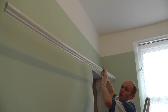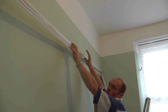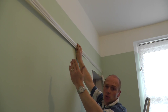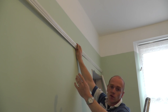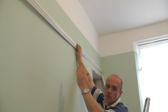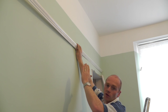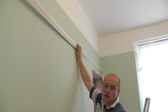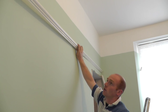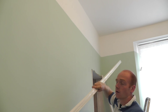Because this wall is longer than a single length of moulding we're going to need to do a joint halfway along the wall. Rather than just butt jointing them together — which quite often will end up splitting and you'll see a line through the paint — what we'll do is just mitre both ends like a scarf joint. That will give us a nice flush join and also a little more surface area to put some adhesive on. So it can go either direction, but we'll cut a 45-degree mitre on that now.